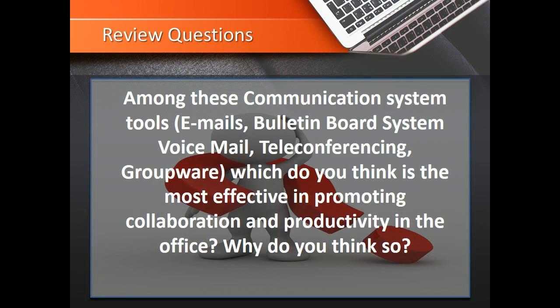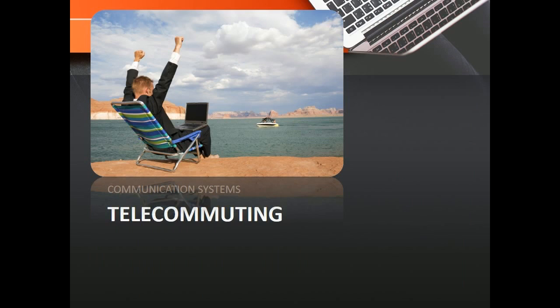Review questions. Among these communication system tools, such as emails, bulletin board system, voicemail, teleconferencing, and Groupware, which do you think is the most effective in promoting collaboration and productivity in the office? Why do you think so? Can you still remember the topics so far? Let's move on to the next one.